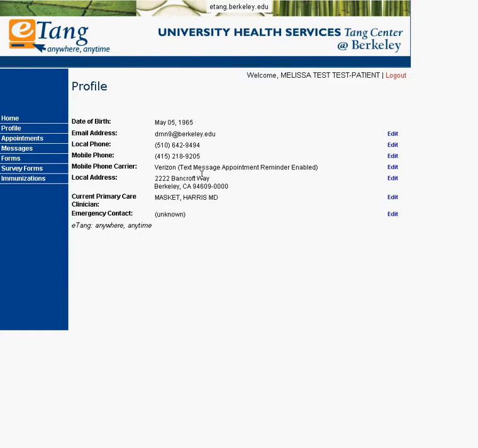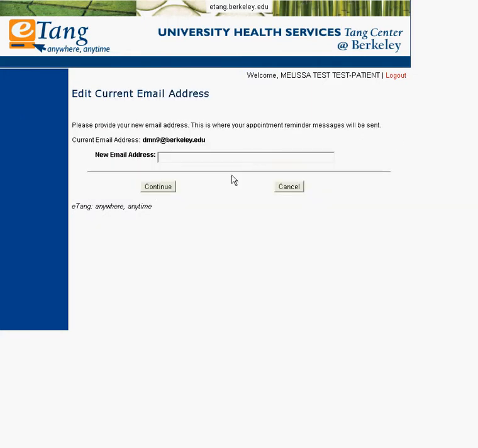Now, we will further break down their options when changing demographic information. For the email address, it's just a matter of hitting the edit button seen here. When a patient asks to be part of secure messaging, you will want to direct them to the Profiles section to set their preferred email. By selecting the edit button, a patient will be given the ability to set their current email address to something that is more useful or preferred for the patient.